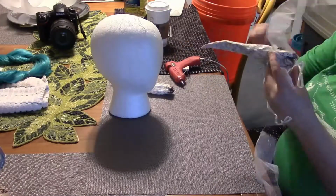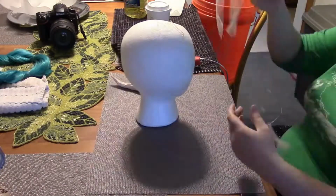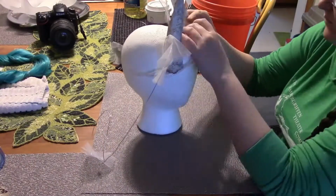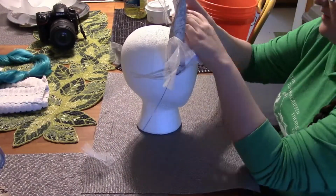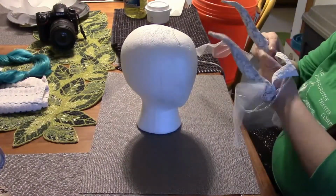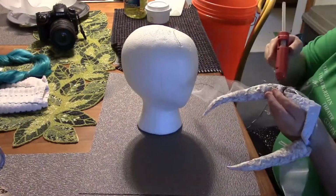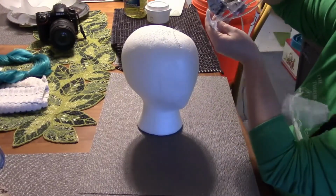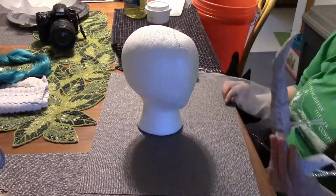Now this got pretty heavy once the horns were actually in place with hot glue and with all this paper mache. So it'll be interesting to see how they fit with the wig, and if I have to restyle the wig, which we'll get to here in just a second, to make sure that it all works together. But the horns go the same direction and they're about the same height, so I'm pretty happy with how they came out.